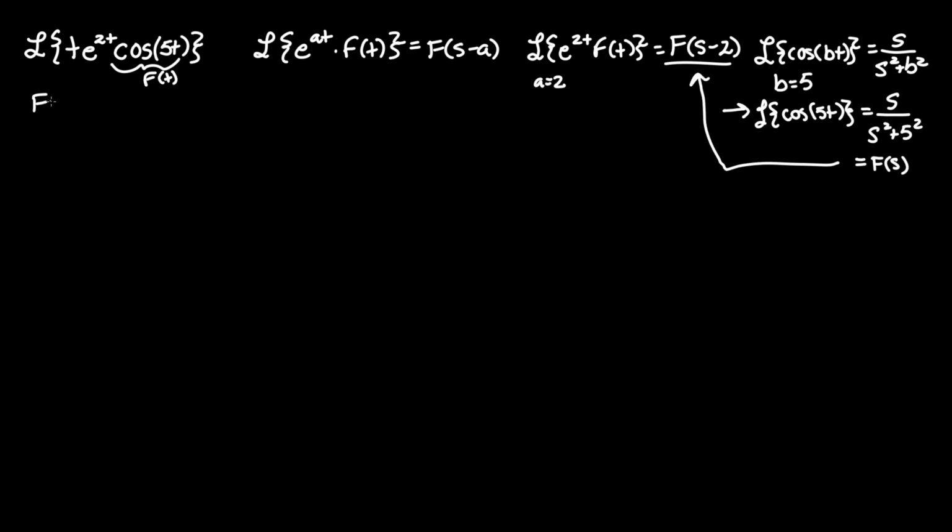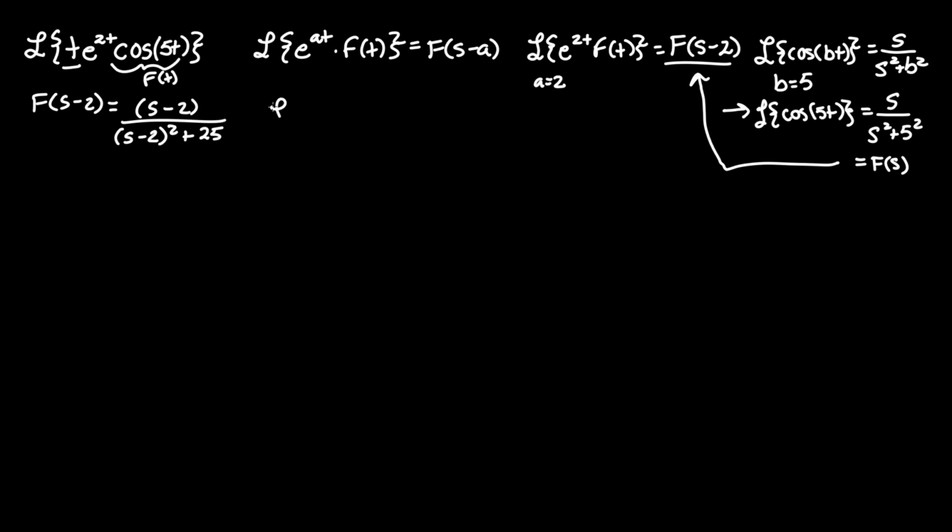So over here on the left, let's say f of s minus 2 now equals our s on the numerator becomes s minus 2, and this s squared on the denominator becomes s minus 2 squared plus 5 squared, or 25. Now there's one last property we need to use. We still need to address this t out in the coefficient.